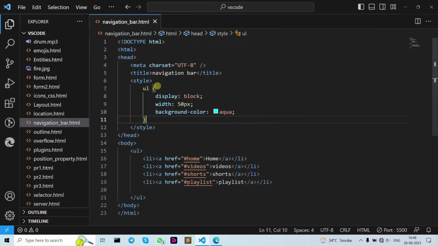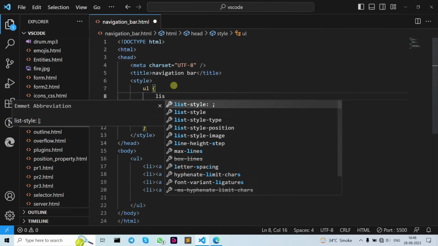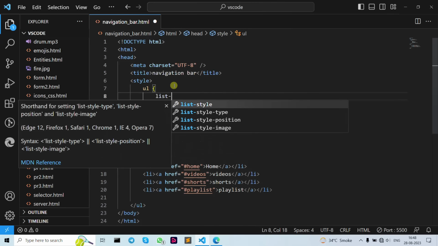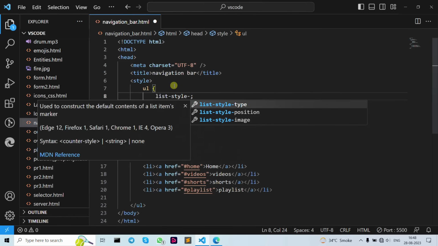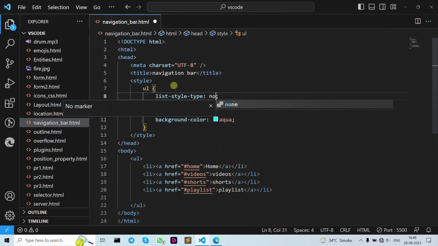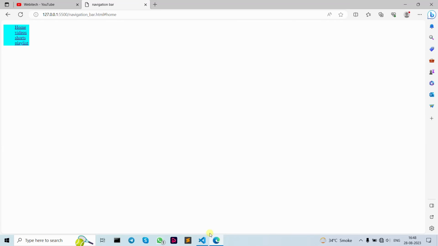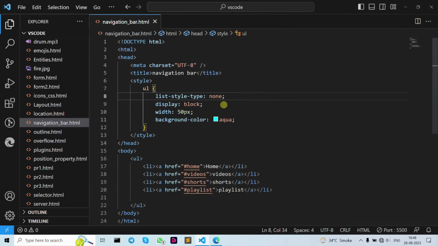Then this is our UL, and let's give it the list-style-type, which we write here as none because we don't need any bullets right now. You can also give it padding and margin if you want.